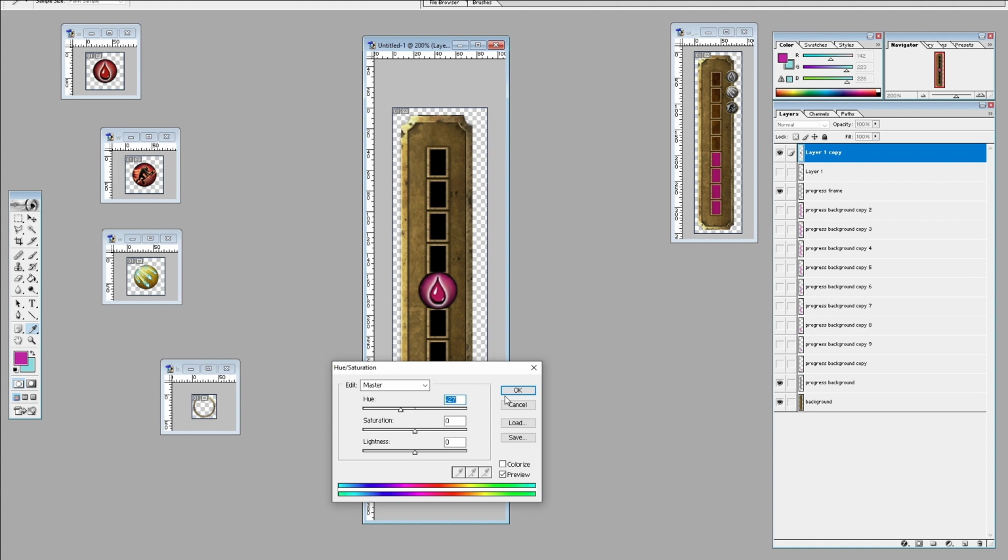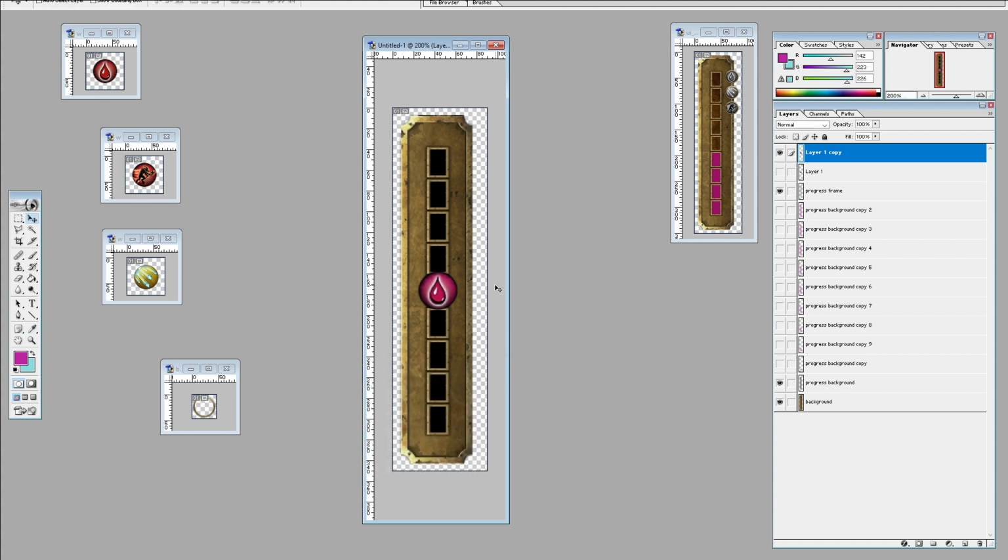That's close enough. Maybe a bit more saturation and a little bit darker. No, way too dark. That will do. Okay, so we now have two representations of this button.